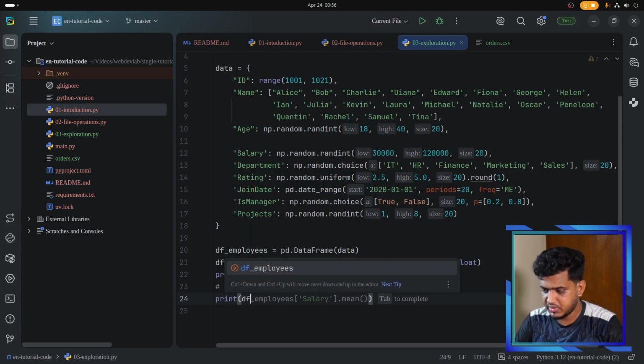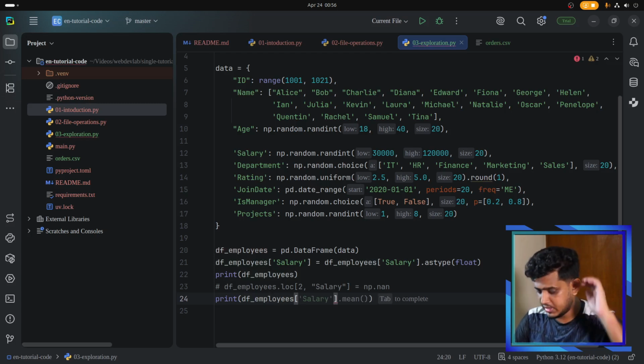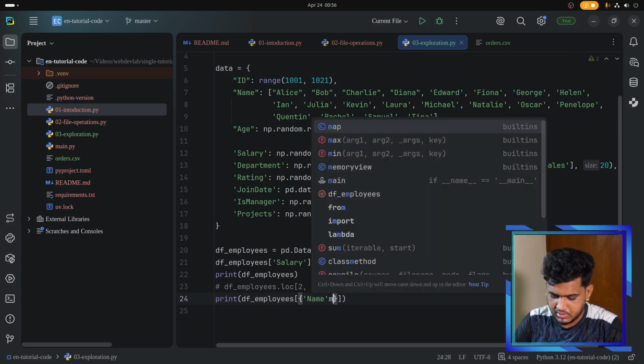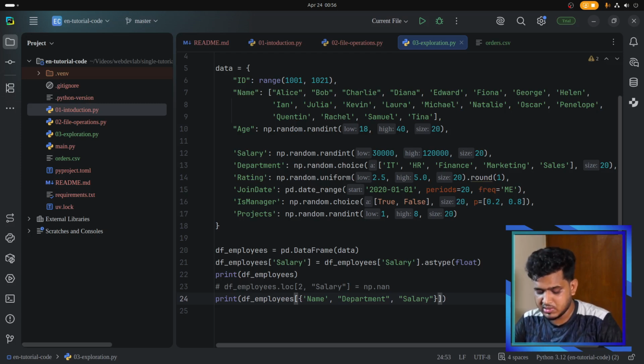Print df_employees, then we'll select an array. Inside the array we will have name, then department, then we'll have salary. Before this ending first bracket we need to do like this. We have used this head method previously.